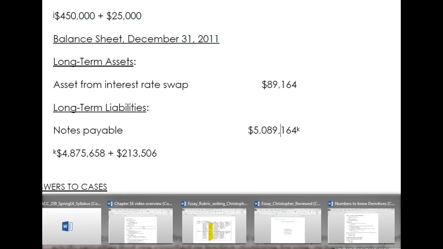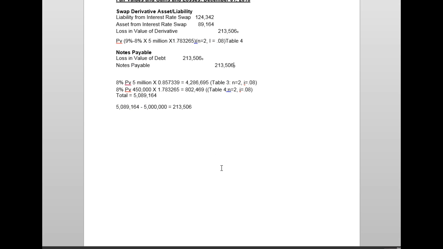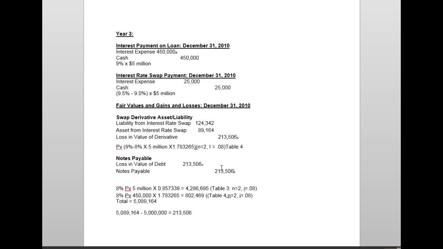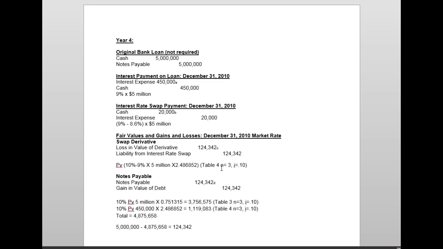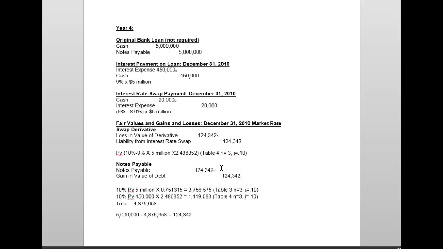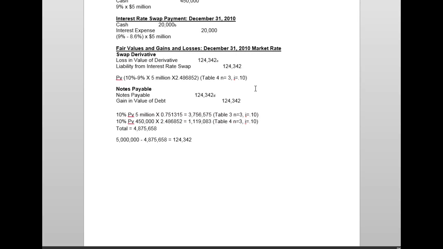I know that's all clear as mud, and these things, they hurt when you wrap around them. I guess is the only way I can say this. I did want you to have a view of what a derivative looked like. They take a lot of thinking about and a lot of tearing apart to understand what it's doing. Basically, you're showing you have a derivative, but all of the amounts except for the interest expense that keeps swapping back and forth because of the change in LIBOR are neutralized, as you can see.